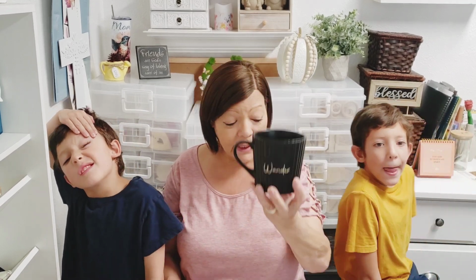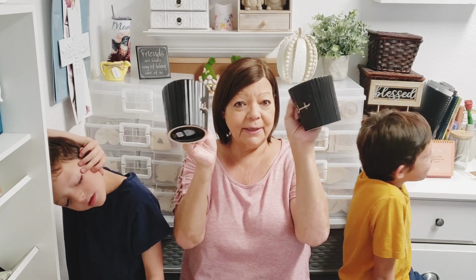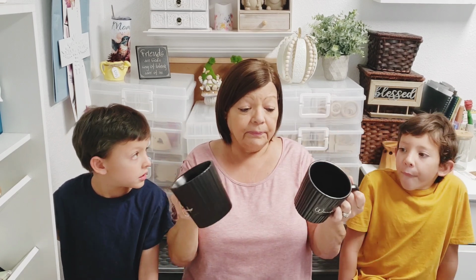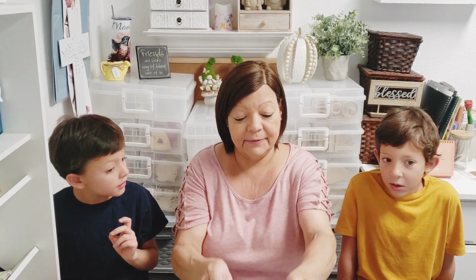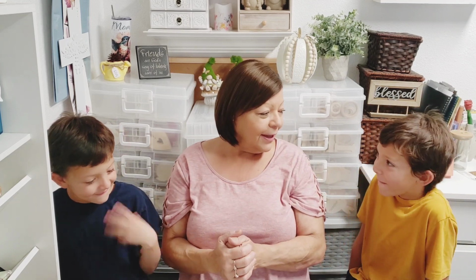So I thought that was really a good deal, and I'm glad I picked up two, one for my husband and one for me. Or I might just make a basket at Christmas time using these cups and put some other stuff in the basket. It depends on if my husband wants one. We have a lot of mugs, so more than likely, these will be Christmas gifts. So I did get those. Yeah, millions. A lot, huh?